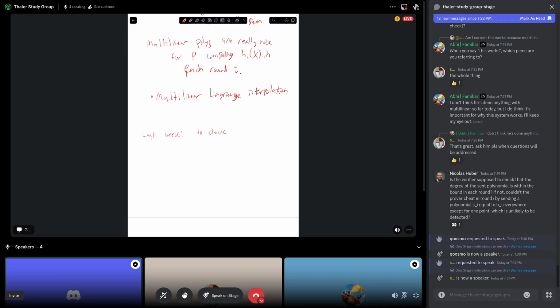Great. This is the benefit of covering an application first, which is why we spent last week seeing an application instead of how the protocol works. To answer the question, I do have to refer briefly to last week, since that's the only application we've seen. We wanted to check that if little a, little b, little c were vectors in field to the capital N, then a_i times b_i minus c_i equals 0 for i equals 1 to N.